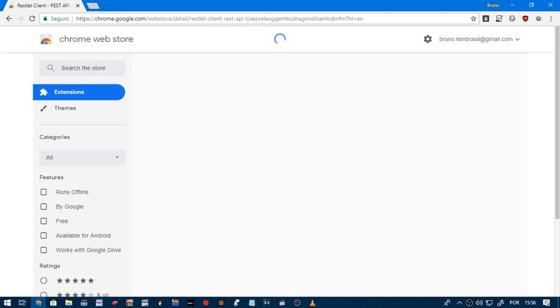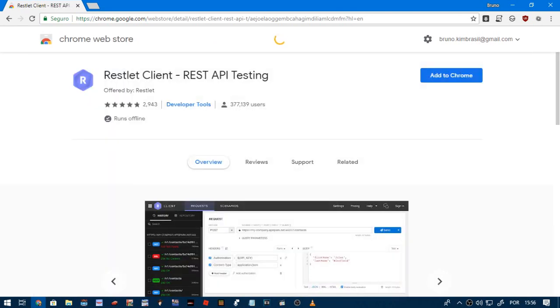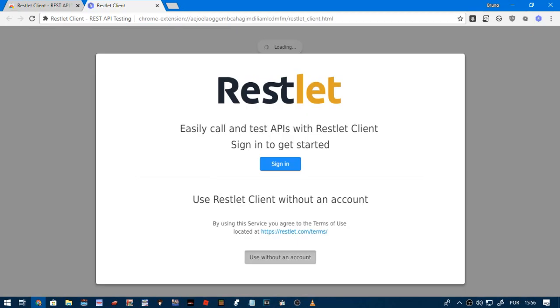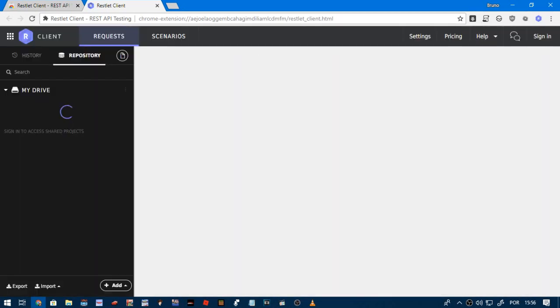The first step is to install a Google Chrome extension called Restlet Client and register the following commands that are here.